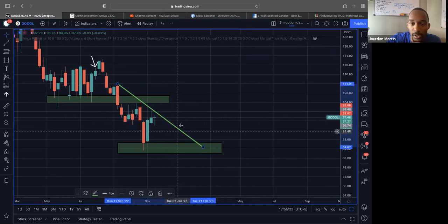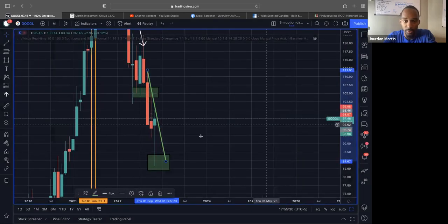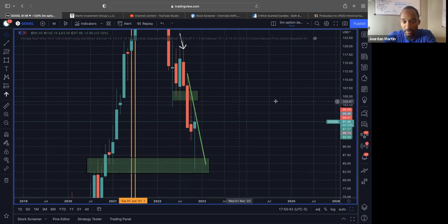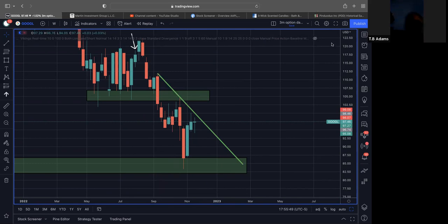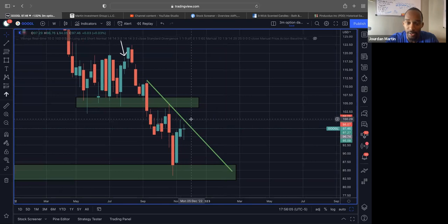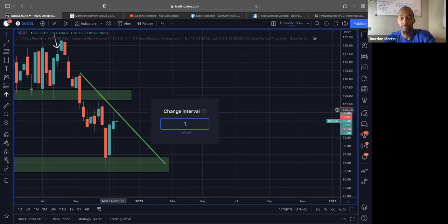Somebody else too, for Google on the weekly, let me take it to the monthly real quick. You said you wanted to swing Google. That's a solid monthly bounce off of this previous level that we were rejecting. On the weekly, the thing I'm looking at is this continued lower high, lower high, lower high. That's how you form that trend line to see if we're going to continue back down and come back to test this level. So I will wait on the break. I would like to see at least breaking this high, preferably close above it. But if you want to take an early trigger, then we take out 115, and that could possibly carry you on up.